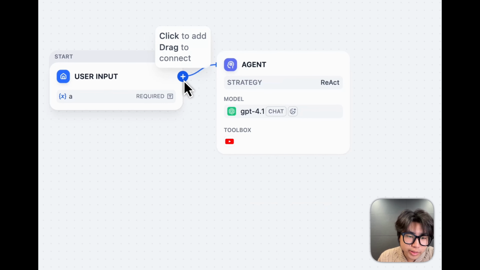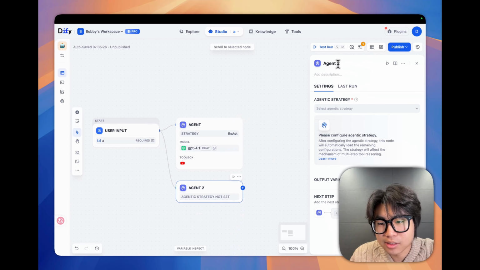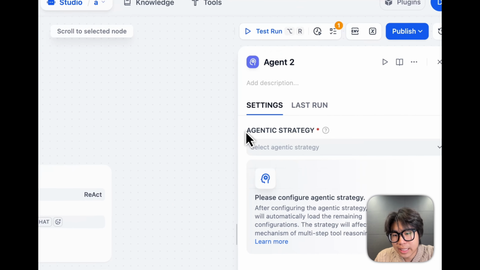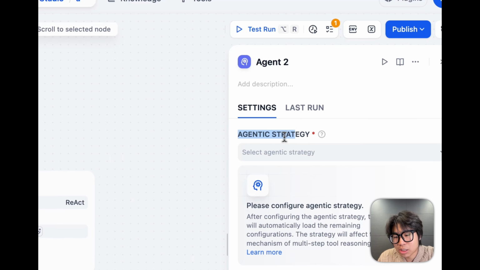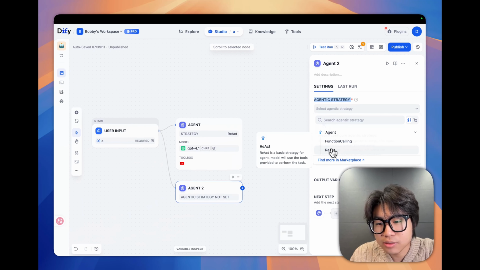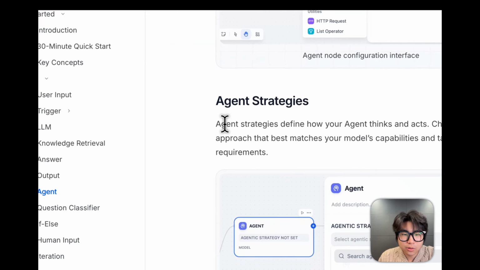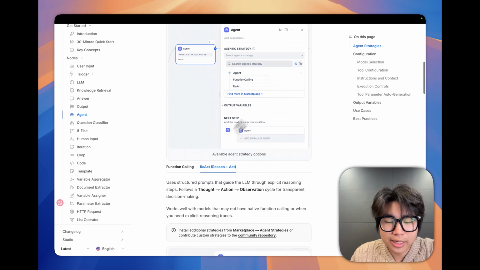In the real workflow, you can click this plus sign and click this agent, so you will see something like this. The first blank you will see is the agentic strategy. There are two selections, function calling and ReAct. You can go to the document again to see what they are.